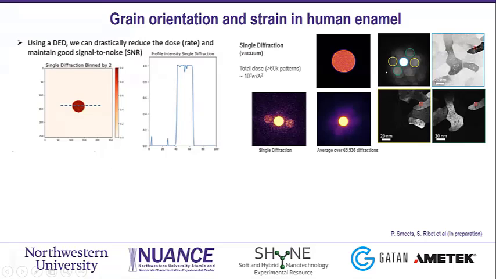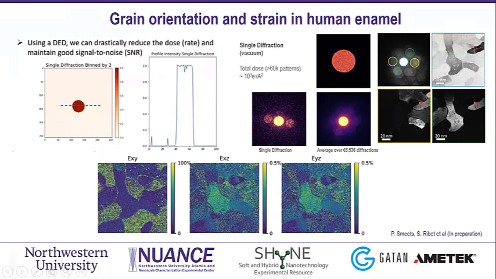So this is from the same work with help from Stephanie here that shows that with that level of signal to noise, you can do a virtual imaging like I showed in the beginning, and it can even go further by calculating the strain map, like in plane and out of plane strains here from the diffraction patterns.